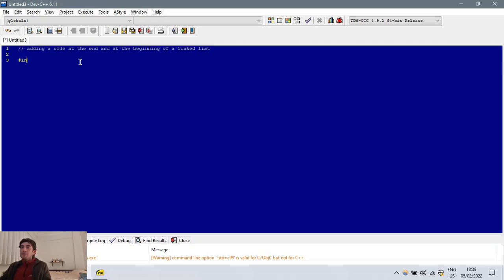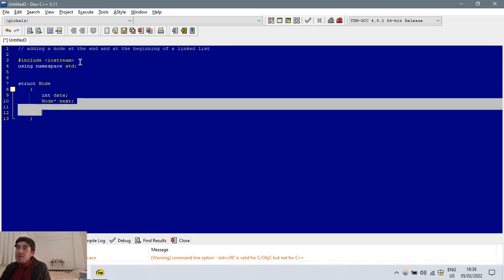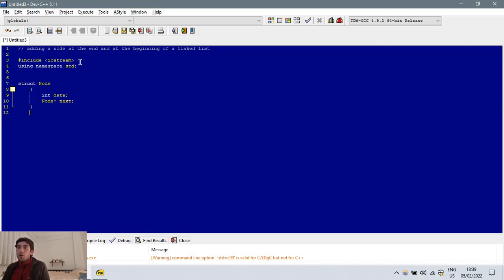What we have is the node, which has data, int or double or float, doesn't matter, an int type variable called data, and the node type pointer variable called next, which holds the address of the next node.